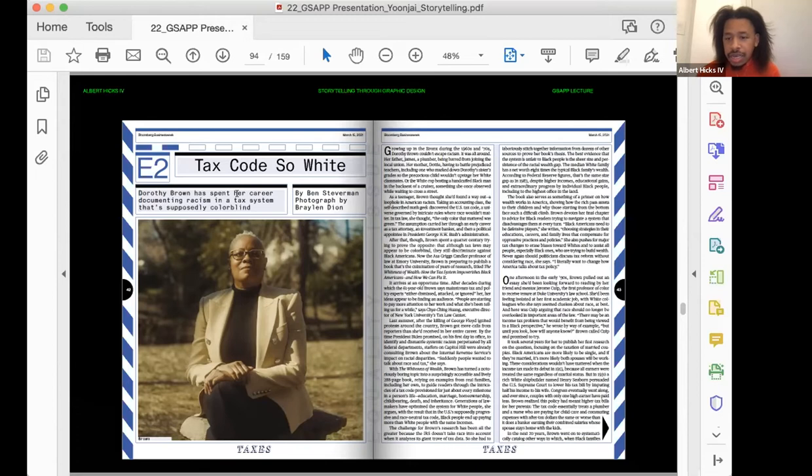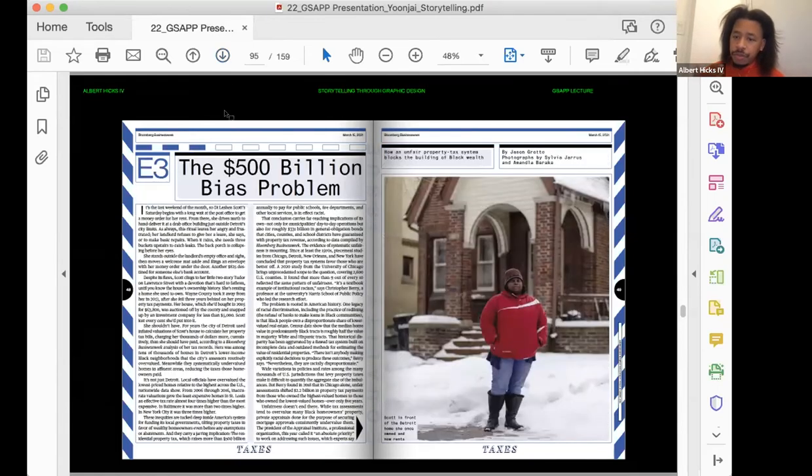And so you get to see how that led the design here, and really thinking about the story. So this one here is Tax Code So White. Most of these stories are talking about tax code or property taxes, so the identity and design really spoke to the stories quite directly. At the top here, I had this progress bar. I'm not sure if any of you have done any government forms online, but they always have these weird progress bars that feel so strange, or even this large arrow at the bottom. I saw that on another form. So I was pulling all these smaller details from different forms and compiling them.